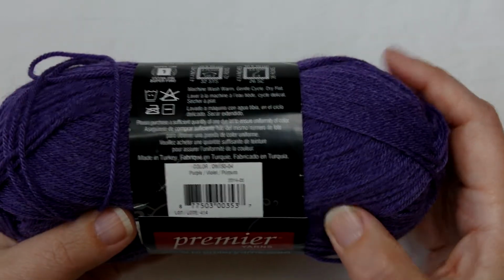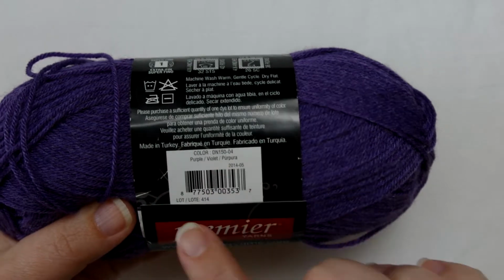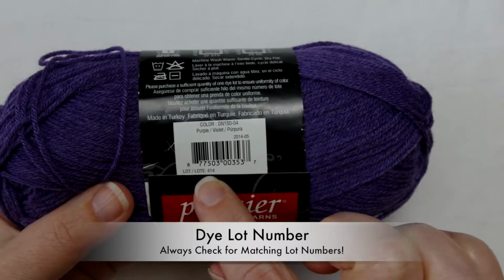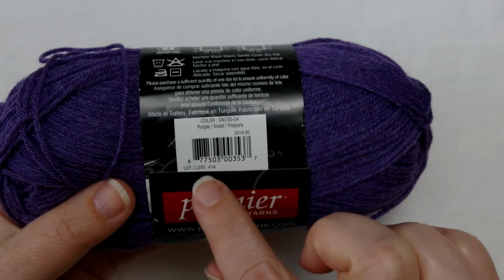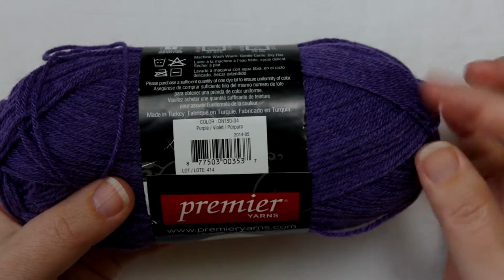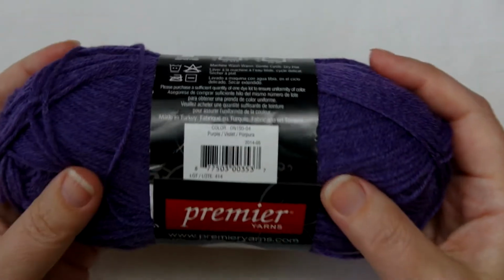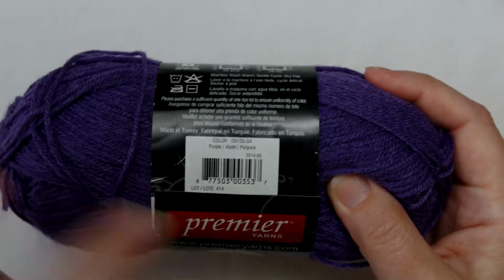Rolling the skein more gives you the color information. Here, this is listed as purple, and it does have a dye lot number. Lot number 414. To ensure you have a guaranteed color match to any skein for an entire project, make sure that the same color and the same lot number are identical on all skeins.